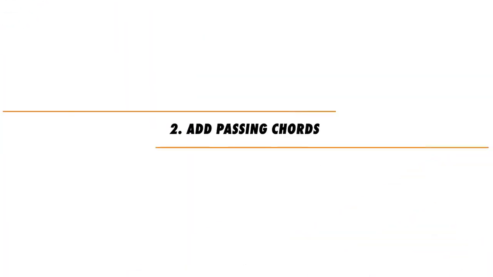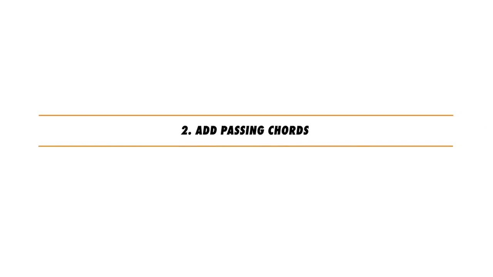So that's step 1. Step 2, another way that we can make any progression sound more gospel-fied. I know I'm making up words today, but we can add passing chords, all right? So that's the second thing we can do. We can embellish the chords first. Second thing we can do is add passing chords.